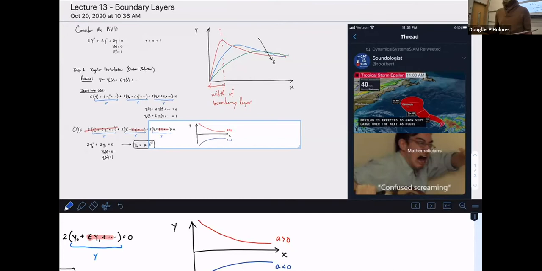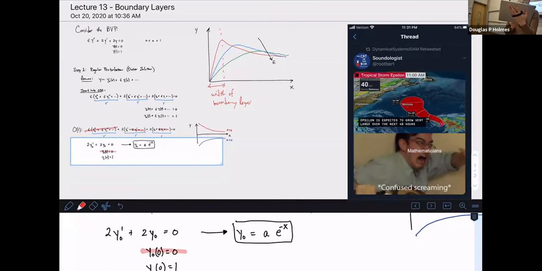And as was just mentioned in the chat and in the classroom at the same time, the red curve is clearly never going to 0. It's asymptotically shooting up towards infinity as x gets close to 0. The only chance we can have here is to fix the endpoint at 1. So clearly this is approaching some value. We don't know what value, but we could constrain it to be 1. Whereas this thing is never going to go back towards 0. So we can't apply this boundary condition here at all. We can only apply this second one.